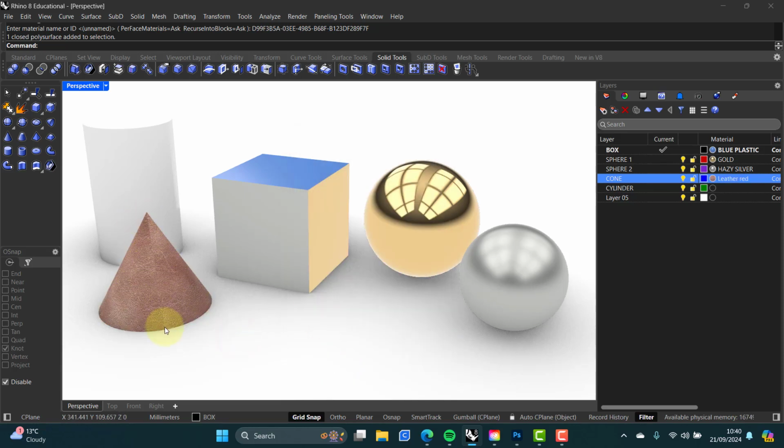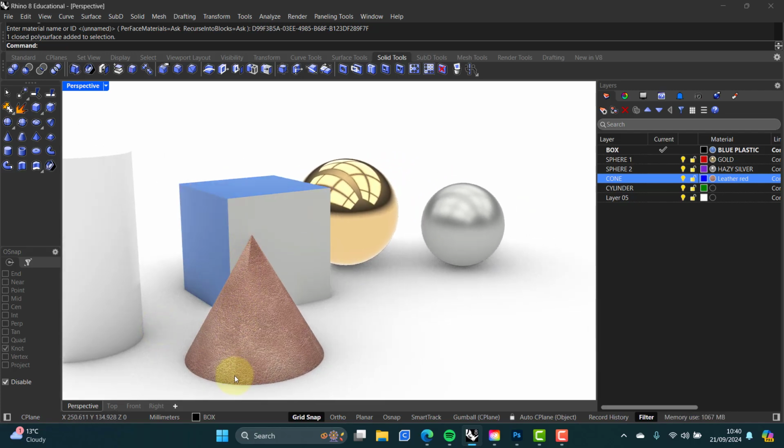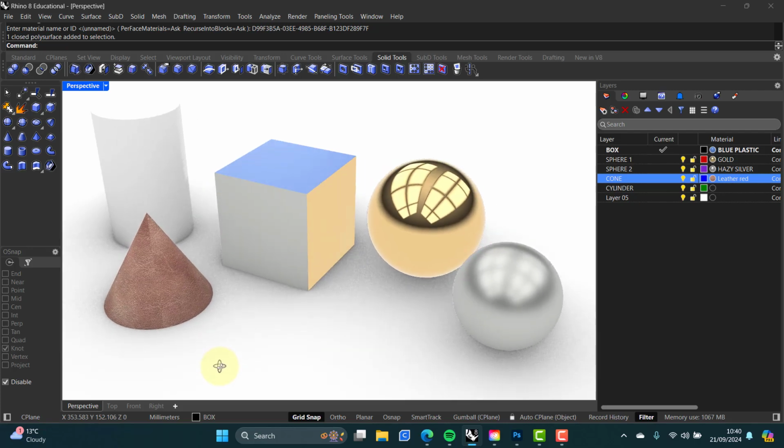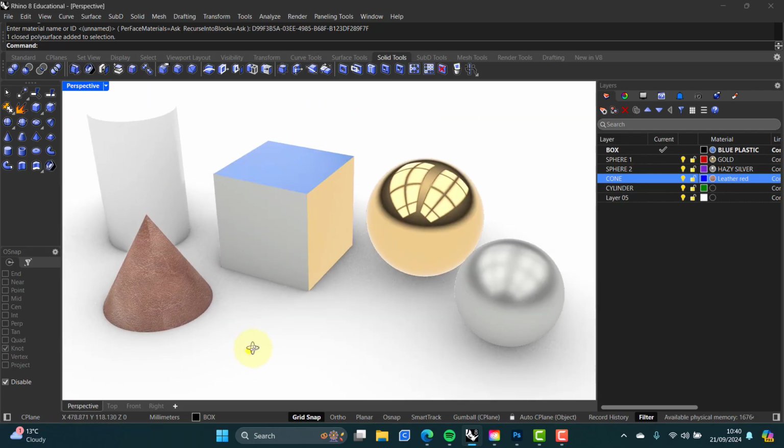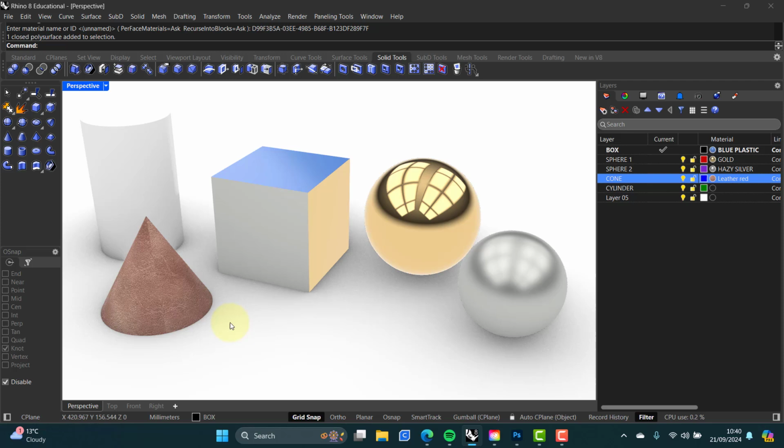Trying to map a square picture onto a conical shape is going to be pretty much impossible. So that's where we end up seeing a seam on that. We're seeing a join. Pretty obvious, but just be aware of that. If you're wanting that to look just right, it takes a bit more work and thought on how the material is applied.